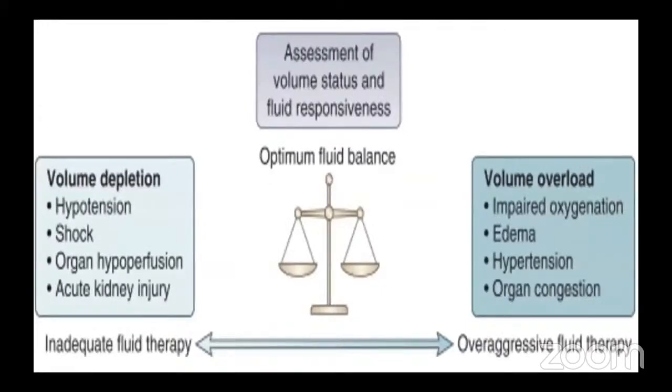For achieving optimum fluid balance, it is important that we assess the volume status of the patient and whether the patient is fluid responsive, because we know the risks of volume depletion as well as volume overload. Volume depletion can lead to decreased organ perfusion, shock, and multi-organ dysfunction syndrome, whereas volume overload can cause impaired oxygenation, tissue edema, organ congestion, and the attendant problems.